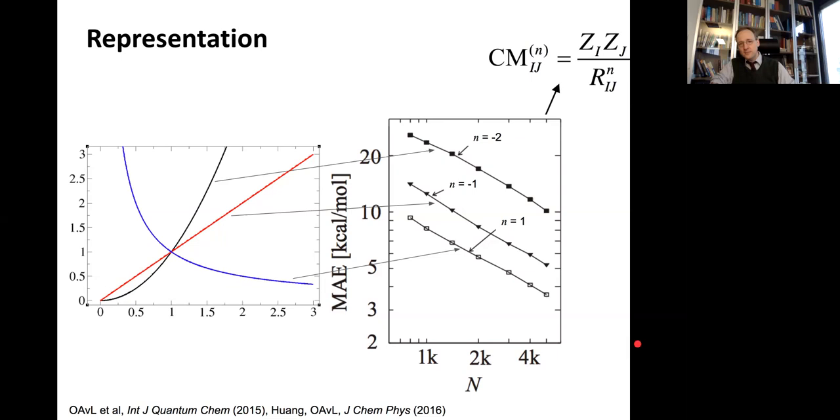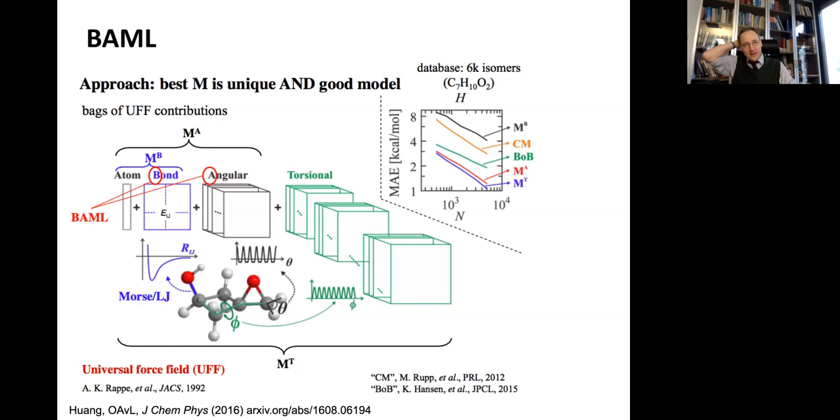We, of course, then went around and looked at other exponents, and it turns out within this kernel method, your optimum would be around an exponent of 6, which, of course, we all like, right? That's the London dispersion decay law. So that's something very attractive to us. On average, that seems to be the best exponent. So based on this experiment, we thought, well, if that's true, then a good estimate of the energy is a force field. That's what the community has come up with over the decades.